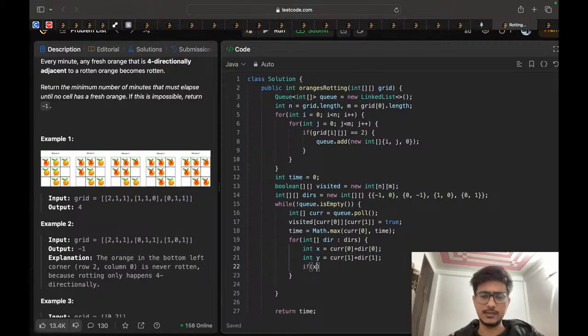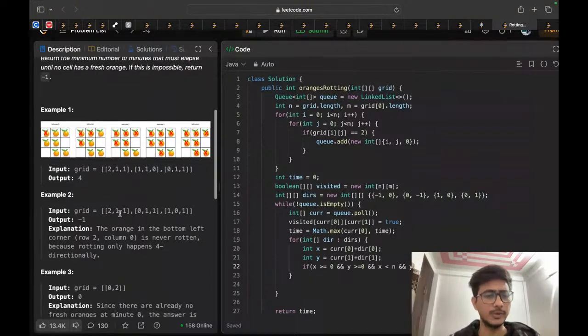And we will check if our x is greater than or equal to 0, means we are validating our new cells which we are going to visit. X and y should be non-negative, x should be smaller than n, and y should be smaller than m, and our cell should not be visited. And also the cell should not be empty, it should contain a fresh orange.